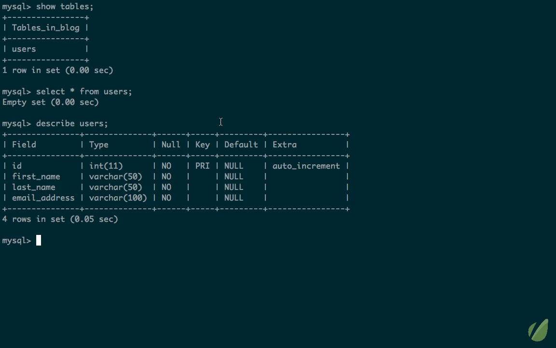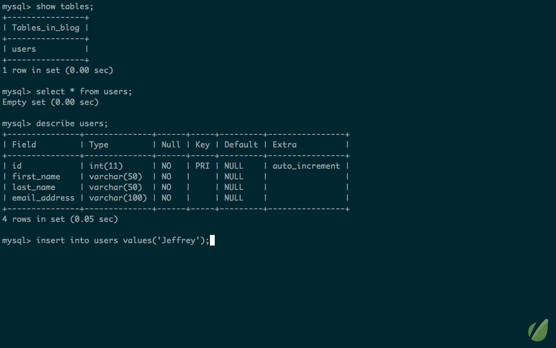All right, so let's do this. We're going to insert a row. So I'm going to write insert into, that's the technically correct way, or if you're doing it very slowly, you can just do it in lowercase as well. So I'm going to insert into what table? Well, we're going to insert into the users table. Okay, so what are we inserting? Well, let's see if we can just insert a first name. So let's just do this. Insert into users values, and then I'm going to create a value for the first name, Jeffrey.